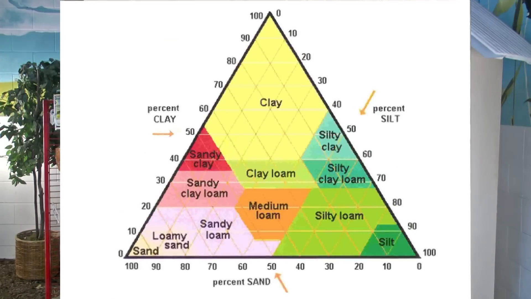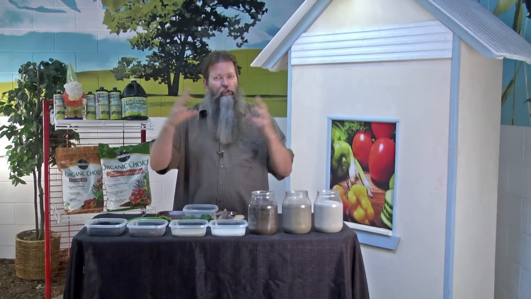Now sand, silt, and clay are really important and they have to be proportionate depending on the type of soil you want. Take a look at this chart — you're going to see sand represented on one side, clay on another, and silt on another. If you cross the axes percentage-wise, you can create a sandy loam soil, a clay soil, a clay sandy loam. The combinations are just endless it seems like.